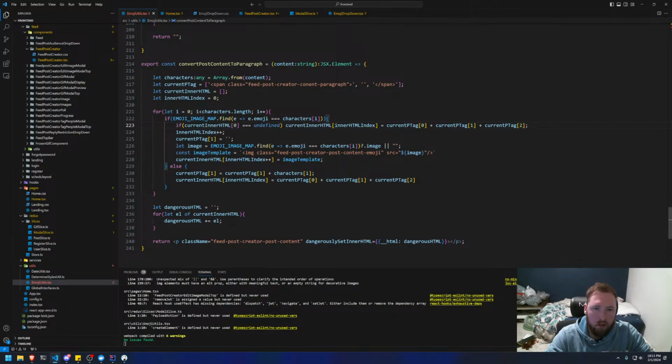The problem is that, oh, this doesn't make any sense though. I guess we're not adding the p tag, or they add the image template.